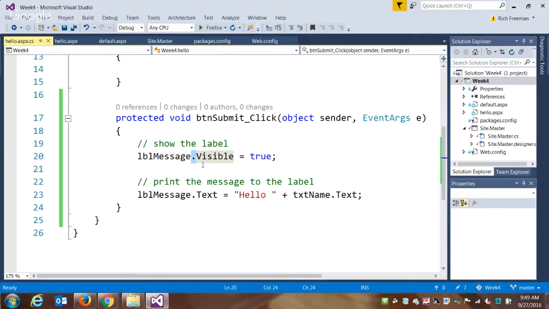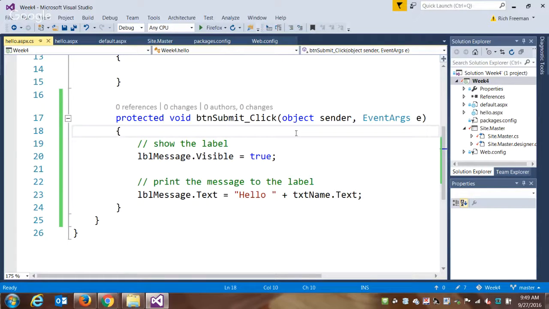Or maybe we have conditions: maybe the label's green, using the alert success, or maybe the label's red, using the alert danger. We can dynamically, programmatically modify those classes in C# to change how it looks if we want. So everything we do takes this form of some method will then access, call other methods, or change properties on different objects. Okay.